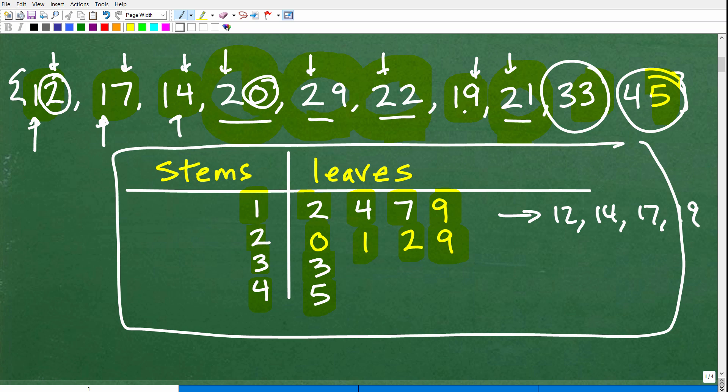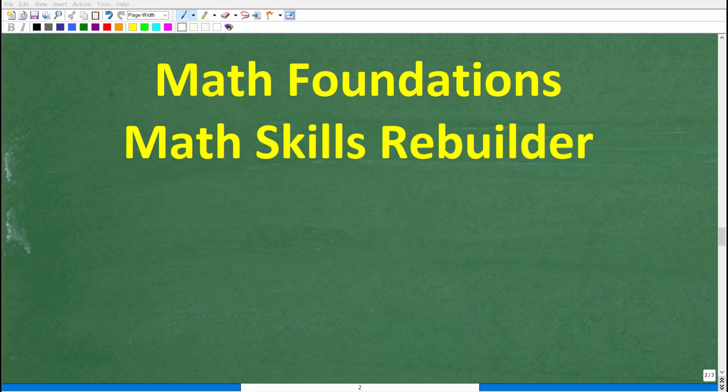That's why we do these various plots, and again, it's not difficult stuff to do. So if you've never seen a stem and leaf plot, this is one, and I'm pretty sure if I gave you another problem on this that you could do it. All you have to do is just basically follow the steps. Not that difficult. If you need additional help in basic math, check out these two courses right here.